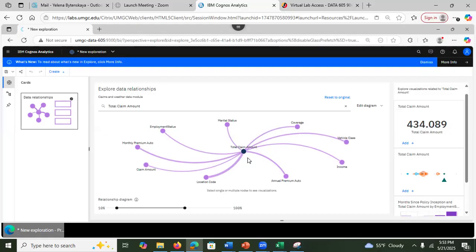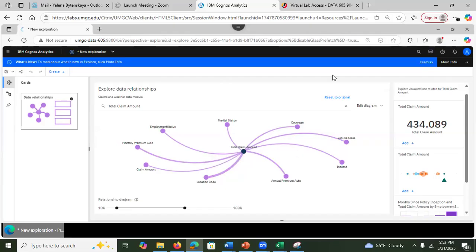The line represents the relationship, and the line thickness is the relationship strength. So if I hover over the line, I can see that, for example, the relationship between location code and total claim amount is 67%. So at the moment, I'm looking at only direct relationships between the column of interest and other columns, right?